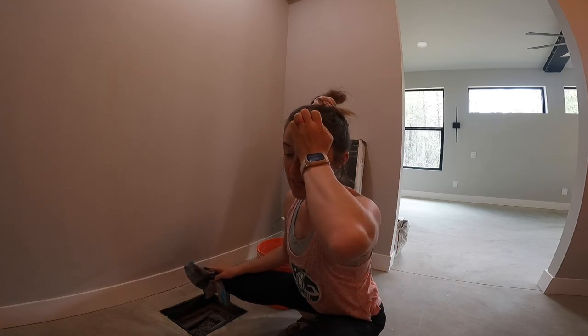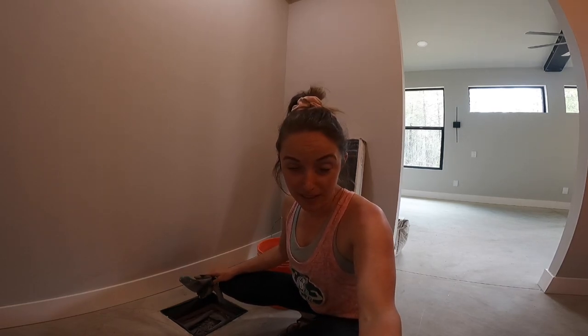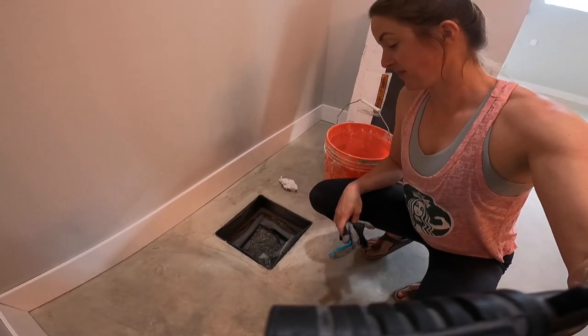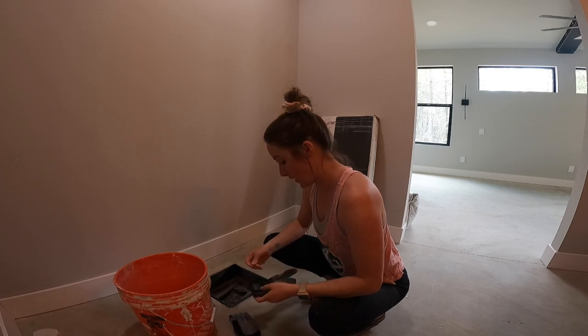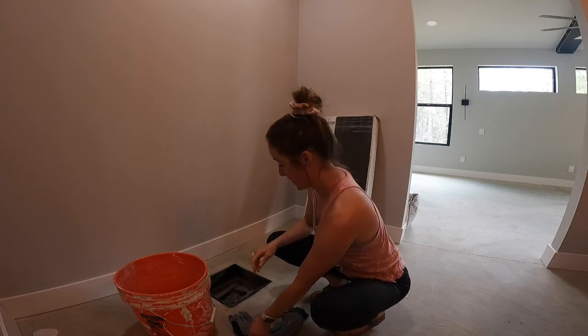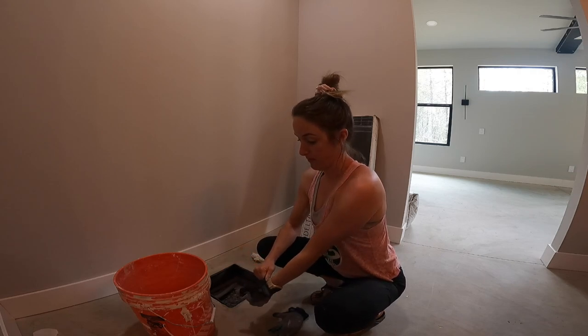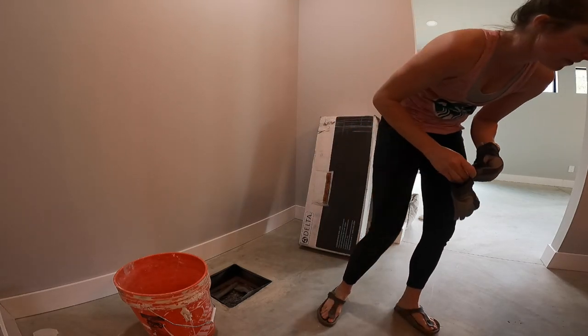Taking a quick break from the caulking escapade. I have everything done with the exception of the pantry. My friend Abby is priming the last of the closets — she's one closet ahead of me, so she'll be done as soon as she's done with the closet in the office, and then we can get all those painted. Bo went to go pick up the tub — the one that melted — so our replacement is finally here. Once again, I get the wonderful job of digging out that hole. Luckily this one isn't nearly as deep as the other ones, but all that pea gravel just moves wherever it wants to.